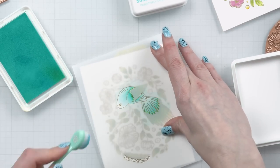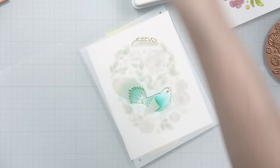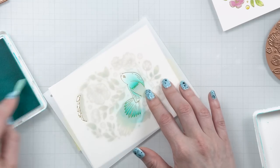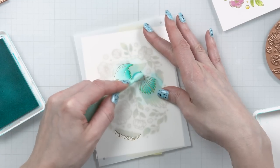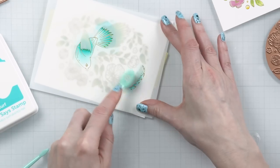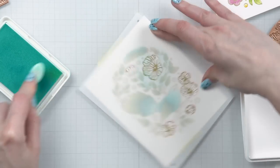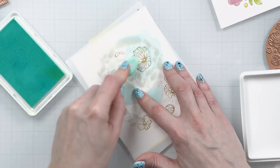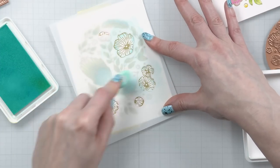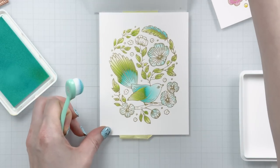There is a layer for every image and also for parts of the image. The bird, for example, has a separate tail, a separate wing, and separate body sections — you can even do the beak in a different color. The flowers also have layers to them, so you can get really creative and do different blends and shades. When blending the bird, because it is a bigger image, you can use a bigger blending brush. That makes it a lot easier to apply more color at once — still not the biggest brush, but bigger compared to the tiny ones I was using before.